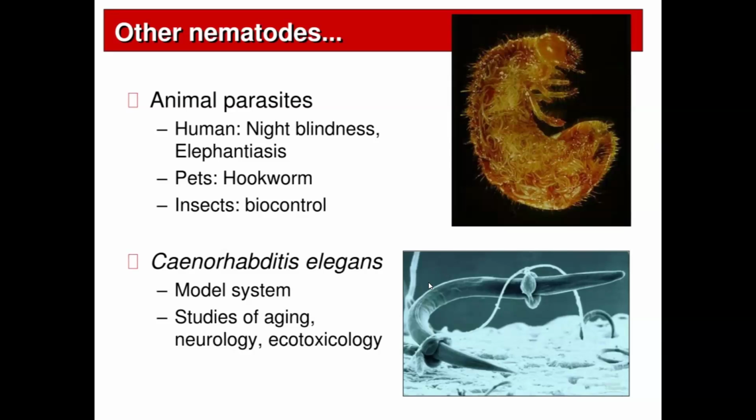Neurology, ecotoxicology. These are very interesting areas that Caenorhabditis have been used to cover. For example, what is the effect of a chemical on a biological organism? We'll talk about that in the light of LD50, the lethal dose 50. To what extent can damage be caused? You can't try that with human beings, right? But with this nematode in place, you should be able to. Yeah, you can carry out these studies with Caenorhabditis elegans.